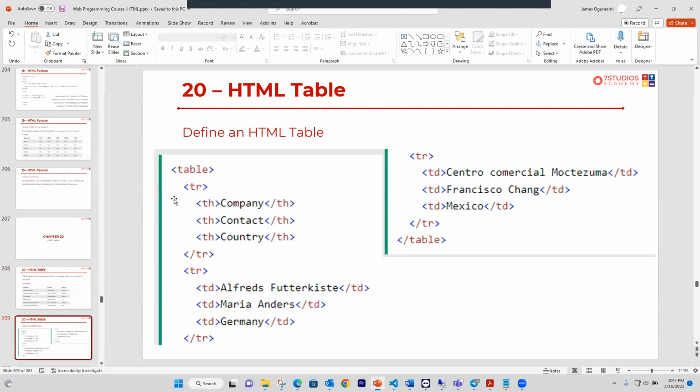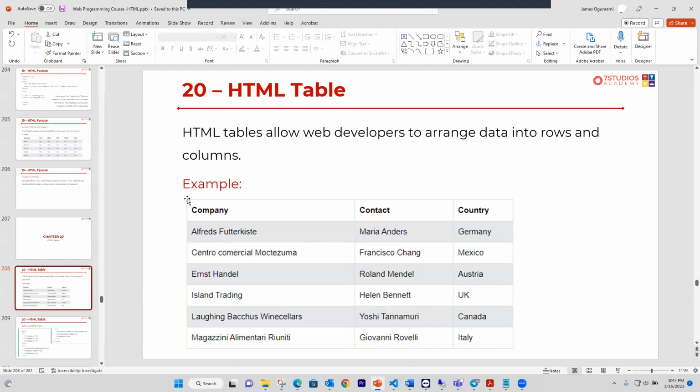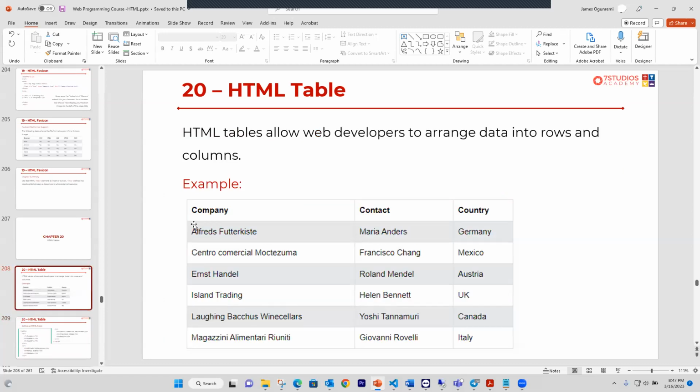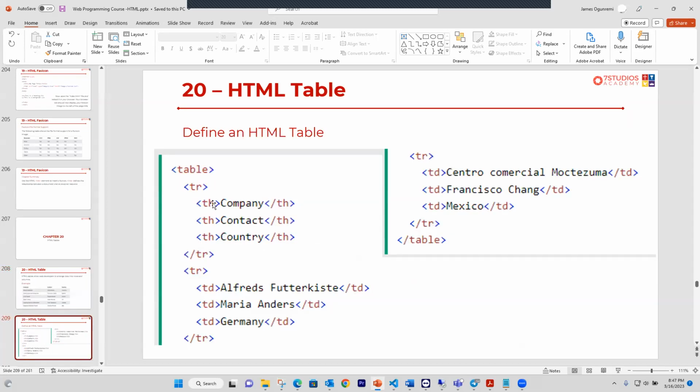I'm going to be flipping between here and this previous slide. Where we have table, it defines the entire table. It tells the HTML browser that we are creating a table. After table, we come to TR, which means table row, which depicts this first row. You're creating the first row. As you can see here, we have table headers.